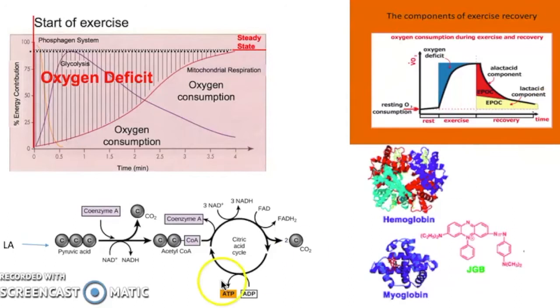The lactacid stage of recovery occurs after moderate intensity and duration exercise. It takes a longer amount of time than the alactic stage to achieve its goals. This stage is mainly responsible for the removal of lactic acid, replenishing muscle glycogen stores, maintaining ventilation and the body temperature. This all requires around 5 to 8 litres of oxygen.